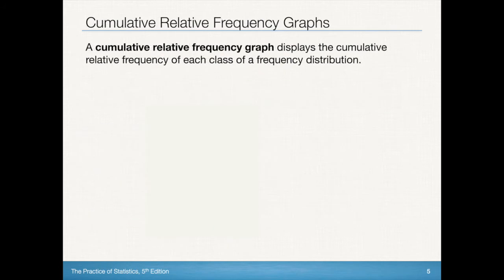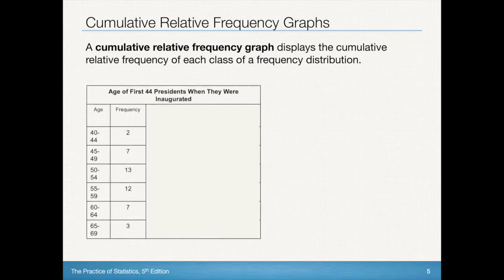So this ability to rank our score versus the rest of the distribution score is very important. And from this, we should be able to create a graph that allows us to visualize this concept. And for that, we have to find the cumulative relative frequency. And what we will do is create a graph known as an ogive. Here's how it works.